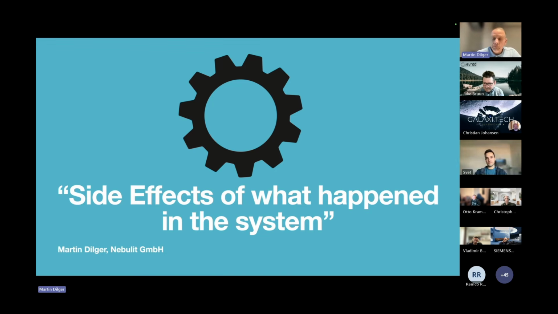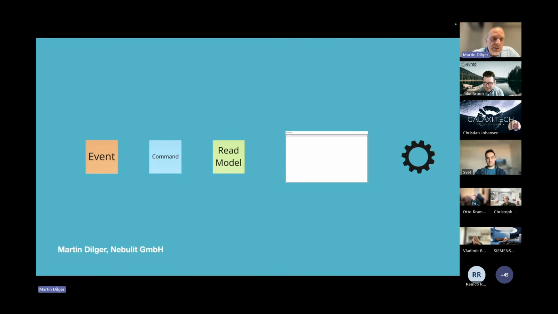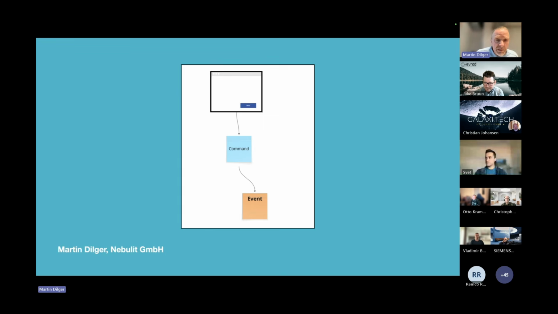This is all I need to describe any system in the world. You don't need more than this. Just these 5 elements. And if you combine these 5 elements into 4 simple patterns, you can really describe any functionality. So the 4 patterns are simple. One is a state change slice. We call them slices. A state change slice is just basically a combination of a UI, a command, and then one or several events. Basically, how does information get into the system?